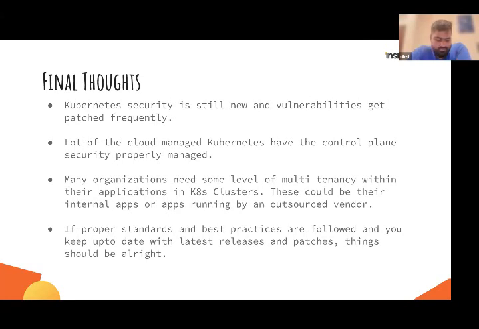Yeah, so if you follow the proper best practices and do the patches properly, I think you should be good to go. One thing I forgot to mention was always keep your Kubernetes clusters up to date, because every patch has security vulnerabilities fixed. So don't leave it like that because it is working right now. Continuously keep patching clusters and update them when new updates come. So that's all I have to say.